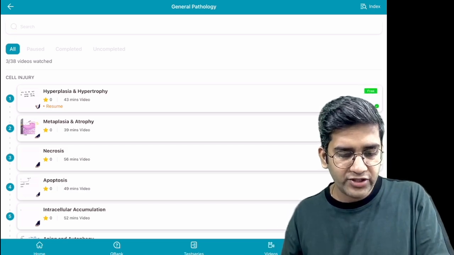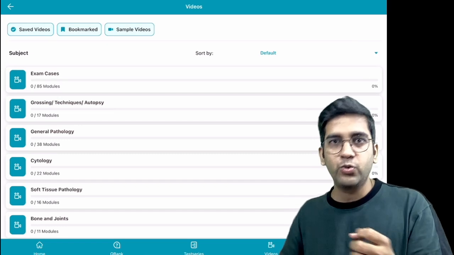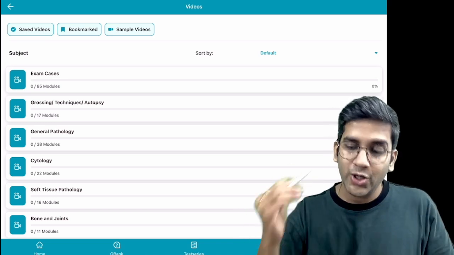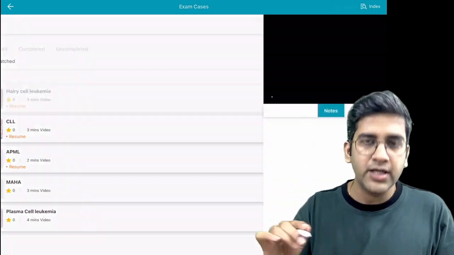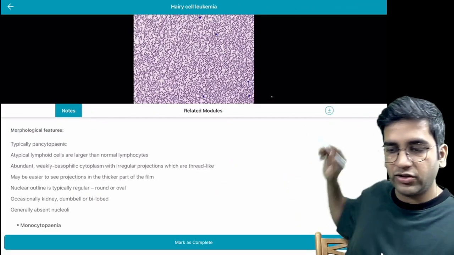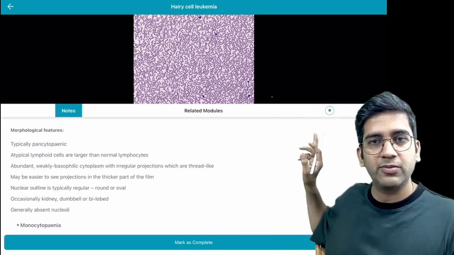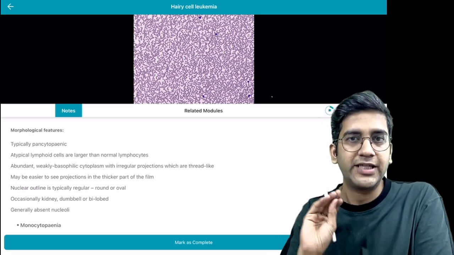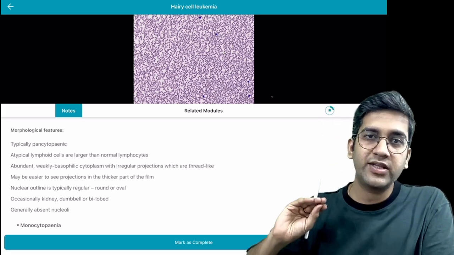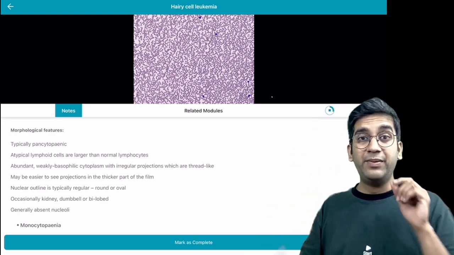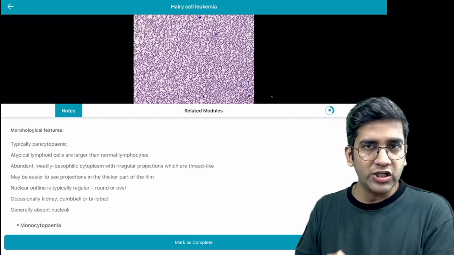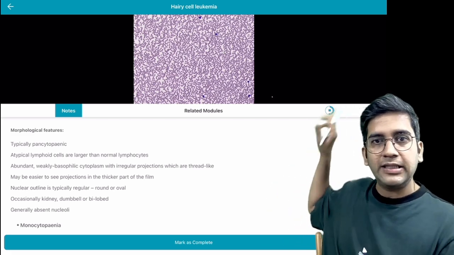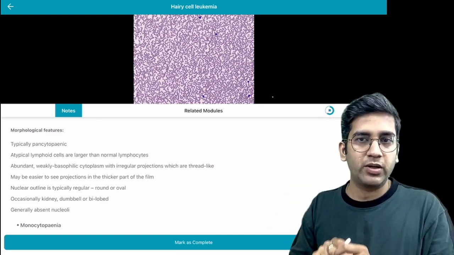Now if you say you're working in a place during your duty time without internet, what do you do? There's a beautiful thing for that: the download option. Once you click on download, you have a button here. Click on download and it'll slowly completely download. You can download close to 15 videos and keep it in your repository. Whenever you have a place where there's no internet, this will definitely come handy. Please, most important thing, update the app. There were few glitches in the download and we have sorted it. It's working beautifully.